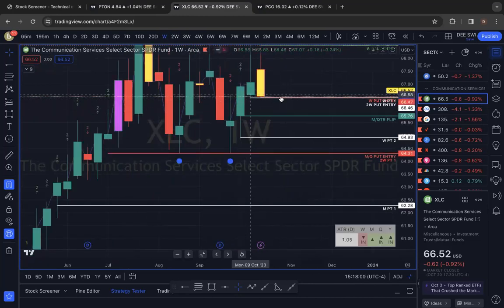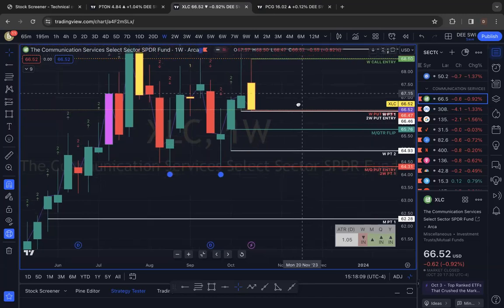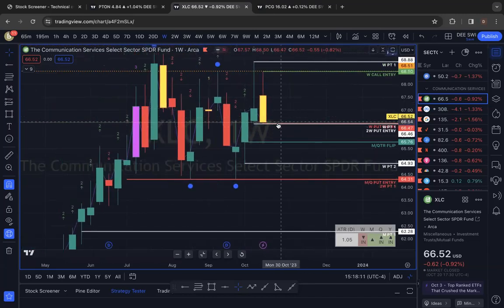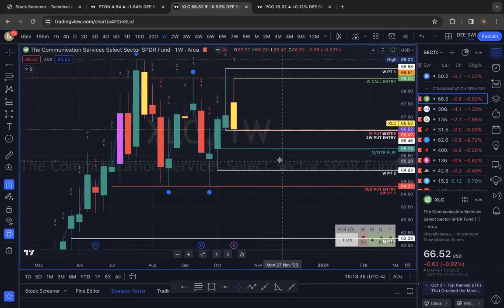So if we go 2-1-2 on the week and we reach this price target right here successfully, can you guys in the chat tell me what is significant? As of right now, we have almost full time frame continuity. We have a green month, a green quarter, and a green year. What would be significant if we reach our weekly price target 2 and our weekly PT1? Because we can hit this one first and hit this. But if we just hit our weekly PT2, what is significant about that? What would that do?